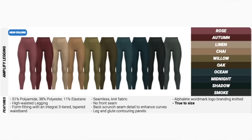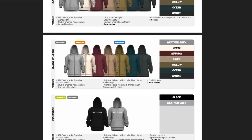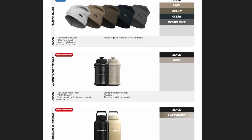The Stratus long sleeve top is a new style as well — I'm wearing it right now in Oak. We have the Amplify legging, and two Amplify shorts launching: a 4.5-inch inseam and a 6.5-inch inseam, which is a new style. They're also launching performance hoodies — I grabbed the classic full zip crop hoodie in a few colors. In terms of accessories, they're launching men's and women's underwear, beanies, and their Hydro Jug collaboration.